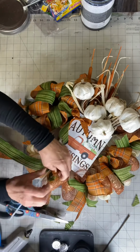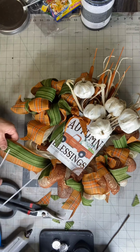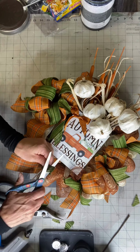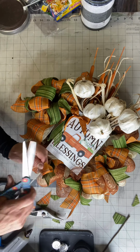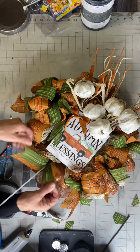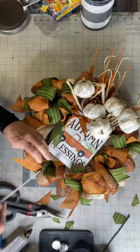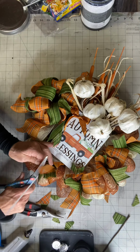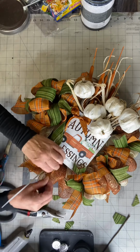So this is going to be my last tie down. I felt like that one was a little too long, so I went in and cut a little bit more. And then you want to go around and make sure you remove all your zip ties that are hanging.